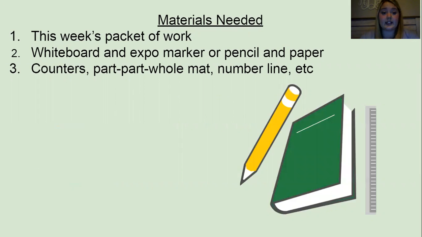The materials you are going to need today are your packet of work for the week, your whiteboard and marker, or your pencil and paper, whichever one you have closest to you. And you're going to need your counters, your part whole mat, your number line, whatever you need to solve problems with the strategy you like the best. So if you like to draw a model, that's fine. You can draw a model for these. If you like to use your number line, you can use your number line or your counters or your mat, or whatever you need to solve problems with the strategy you like the best. Go ahead and pause the video and get those now, and play the video when you're ready to begin.